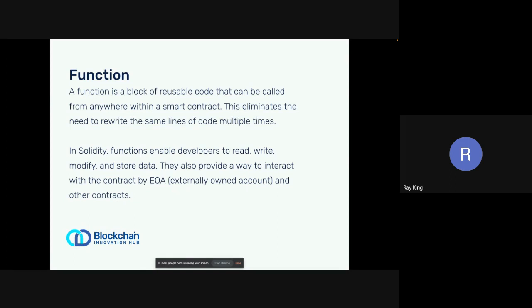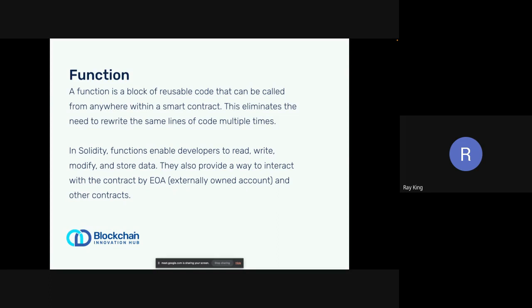Now, when we are writing your smart contract, in scenarios where you need the same line of code in multiple places, you don't need to write it multiple times in different locations. All you need to do is write a function, and without repeating those lines of code again, you just call your function wherever you need that functionality.